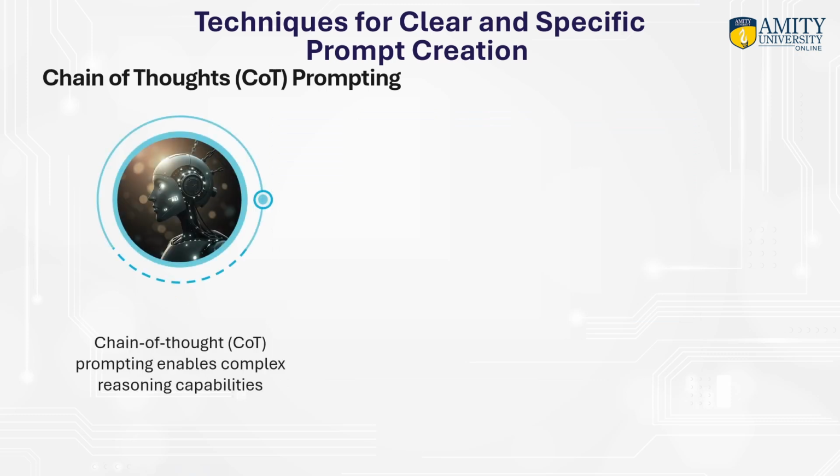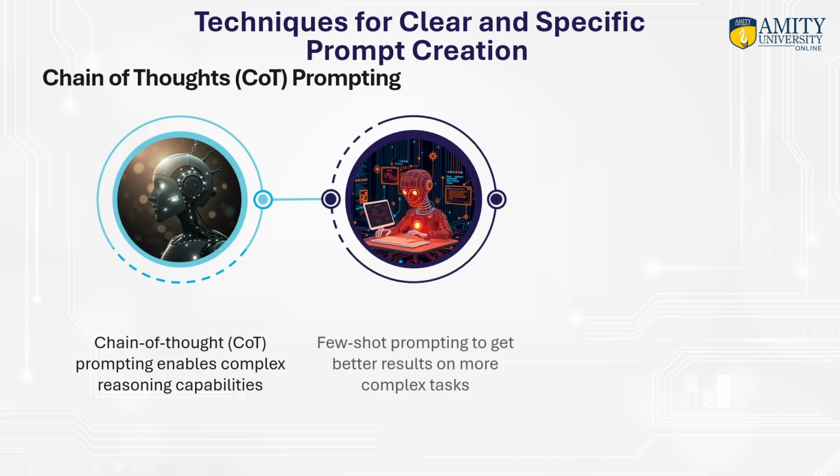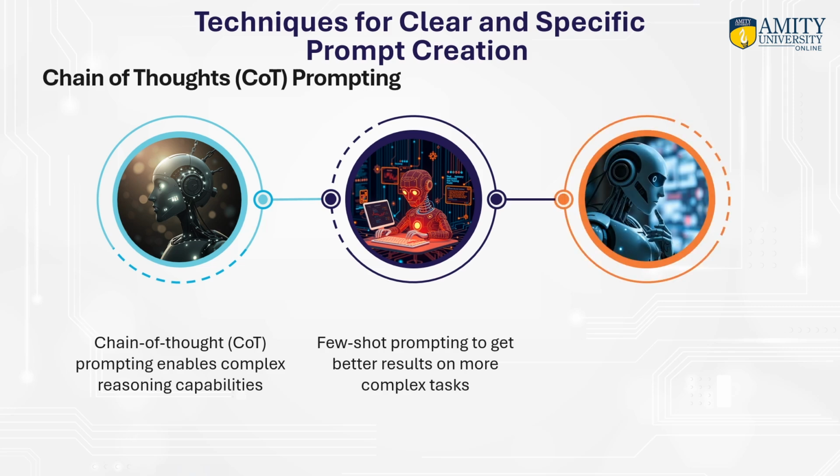So chain of thought prompting enables complex reasoning capabilities through intermediate reasoning steps. So if I have to calculate something, then I have to follow the steps of something. Okay, so this is how the chain of thought works. It provides the intermediate reasoning steps to do that task. You can also combine it with few shot prompting to get better results for any more complex task that requires reasoning before responding.